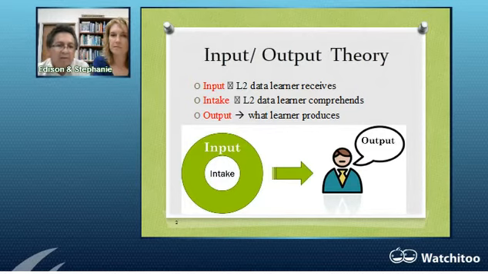And then we have readings, listening activities, grammar classes and vocabulary practice, anything that comes to the brain of the student. And then after some processing, he retains something. That is the intake. With that intake, with the things that he apprehends, he can later produce something. That could be the output.